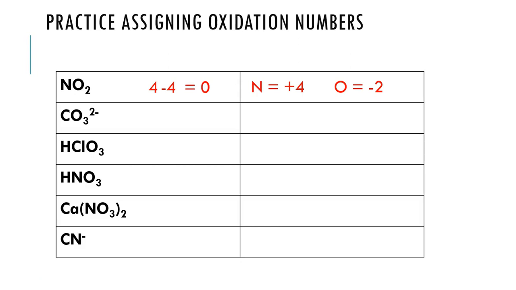The next example is the carbonate ion. Because this is a polyatomic ion, the sum of the oxidation states will equal its charge. So again, we have a rule for oxygen that says it's -2. Since there are 3 oxygen atoms in the ion, the total negative charge is -6. That means that the total positive charge has to be +4. Since there's only one carbon, it will have a charge of +4.